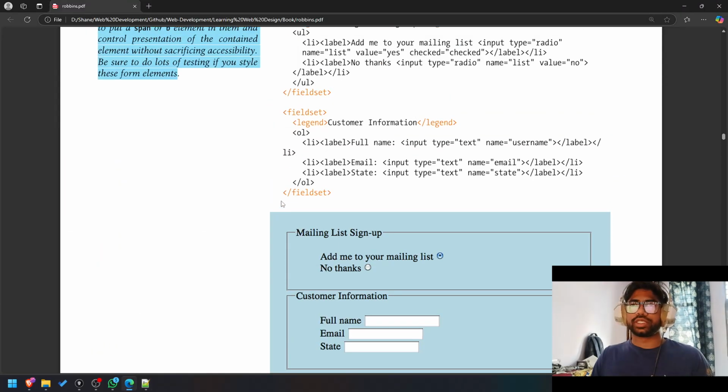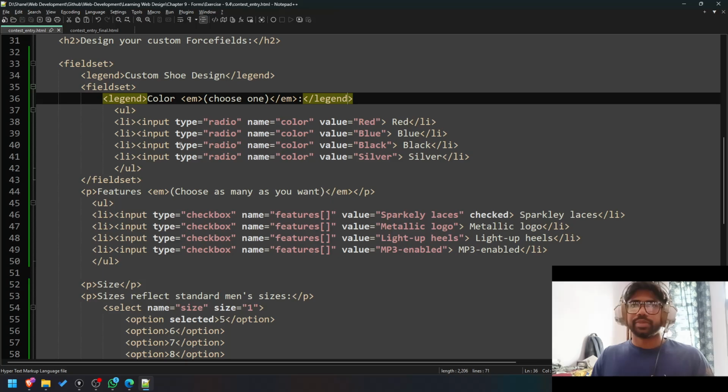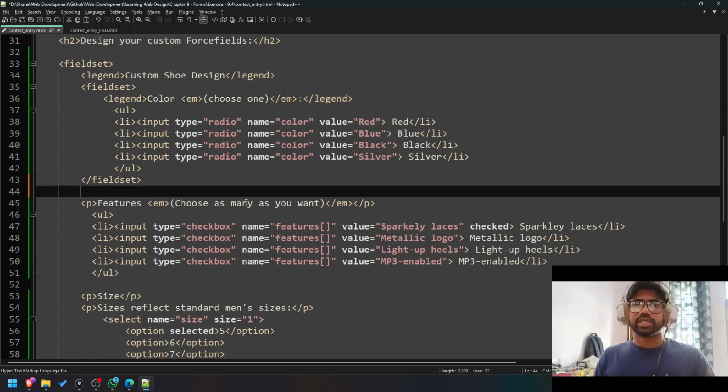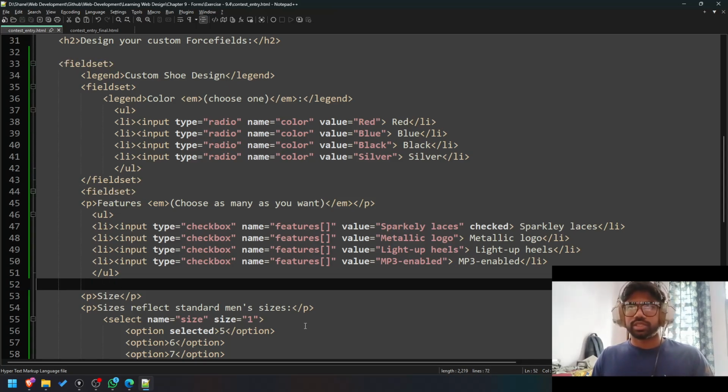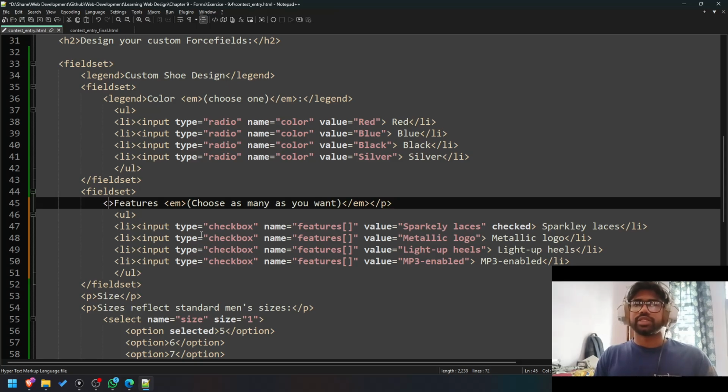Again, what is the legend? Provides a caption for the enclosed fields. Okay. Provides a caption, field set, and again I have to start a field set. Shouldn't have done that. Then we go field set, we shift everything, and we turn this into legend. It is a caption.